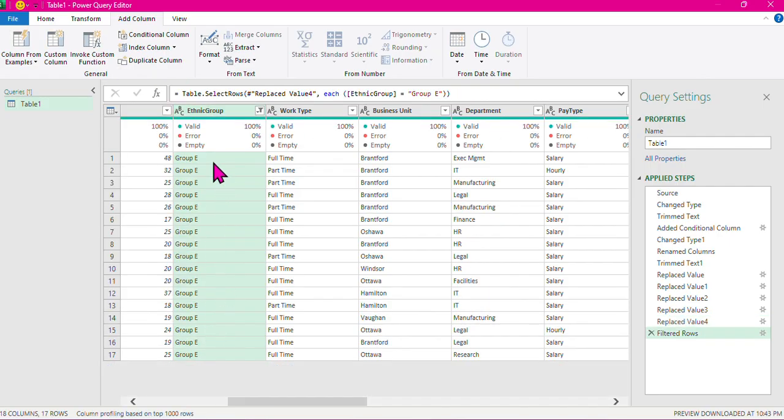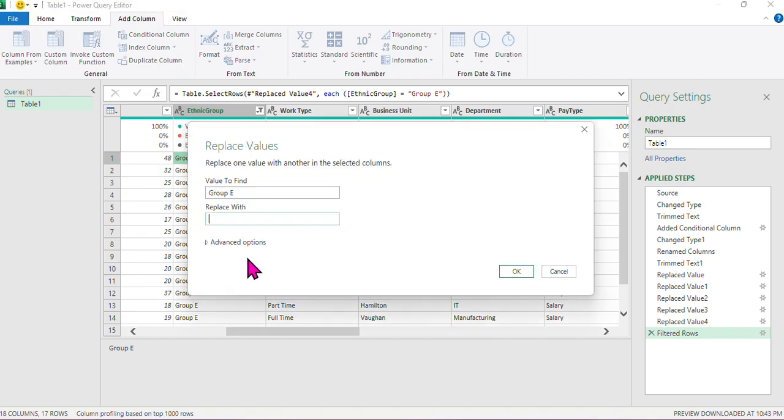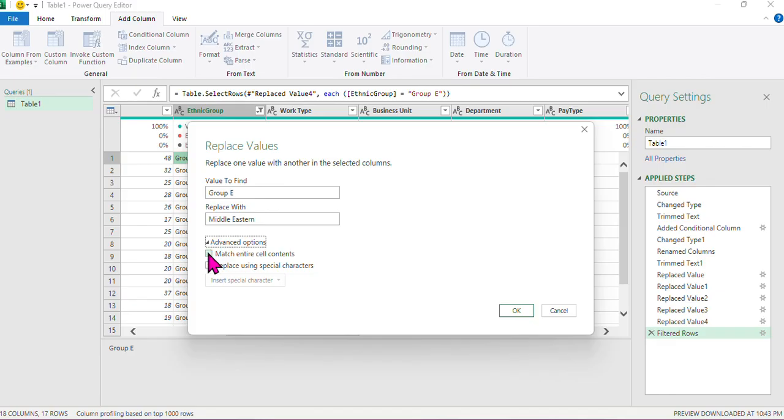Middle Eastern, replace value. Middle Eastern. Match entire cell content.